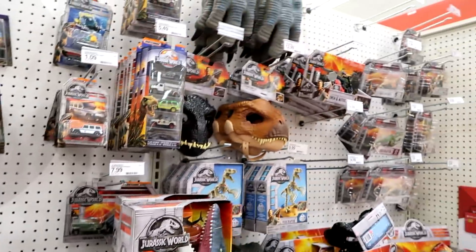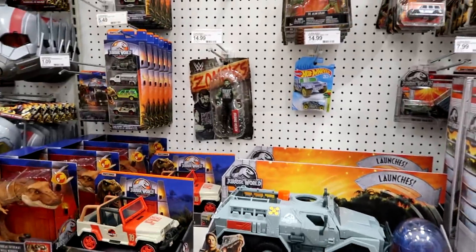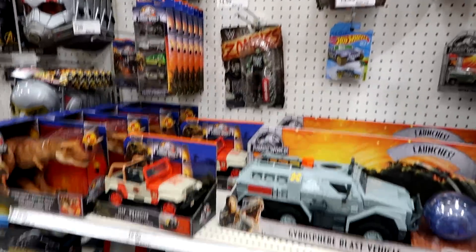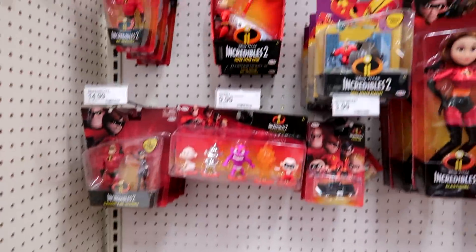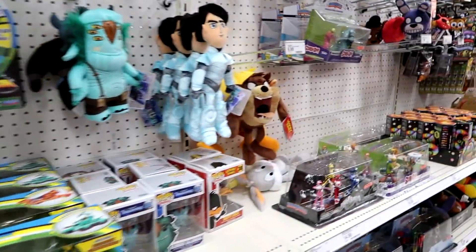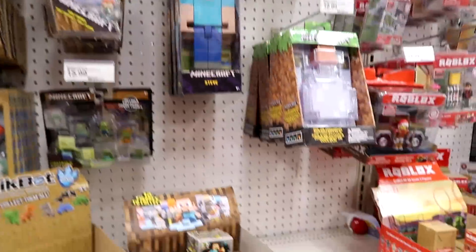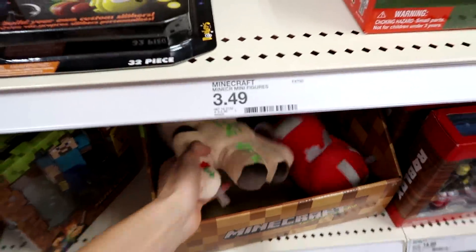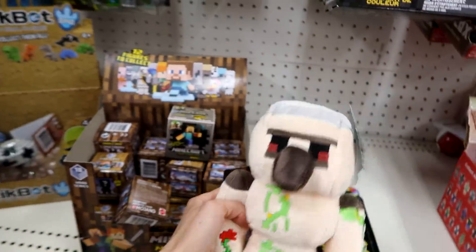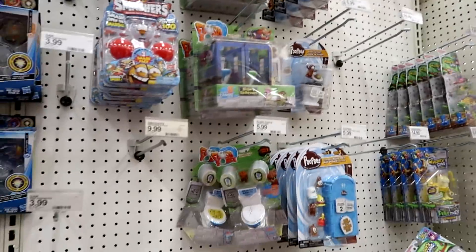Here's the Jurassic World stuff - oh, they have masks too! Lots of cool stuff, I want it all. Can't wait to go see this. I don't even know when it comes out. Here is the Incredibles section - lots of good stuff. Oh, and here's Minions and Benton, and Slither and Stickbots and Minecraft. And my fave - he's still here. He needs to come home with me someday, he's so cute. Roblox and Little Green Man, Smashers, Poopies, Flush Force, and Grocery Gang.